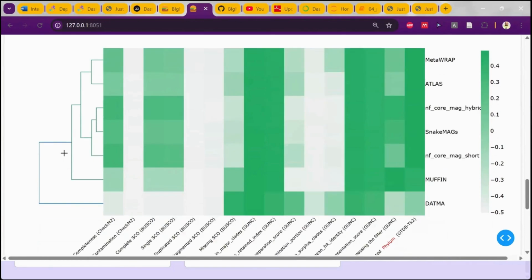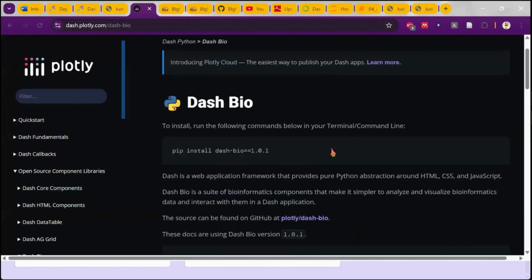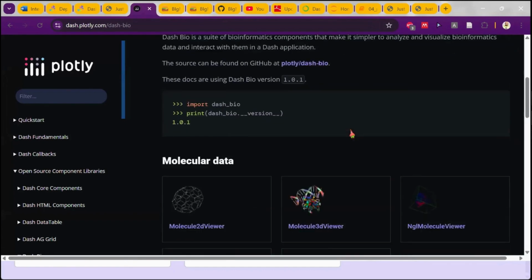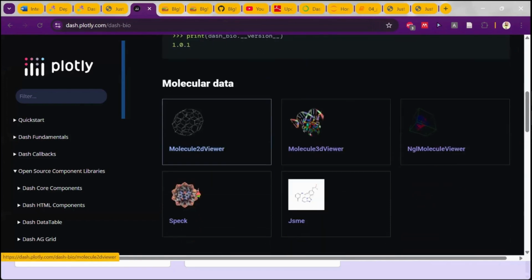This is coming from a mini library that Dash has, which is called Dash Bio. Then I can show you that there is a specific library with some pre-built plots that we can use in our dashboard. As you can see here, you have different plots that you can incorporate into the dashboard.